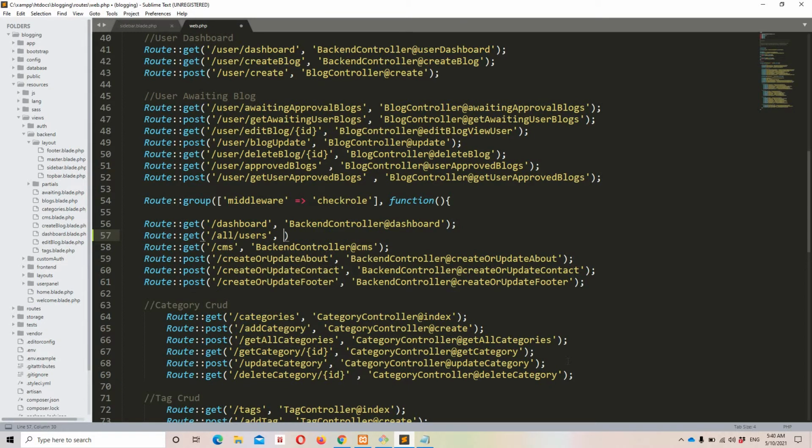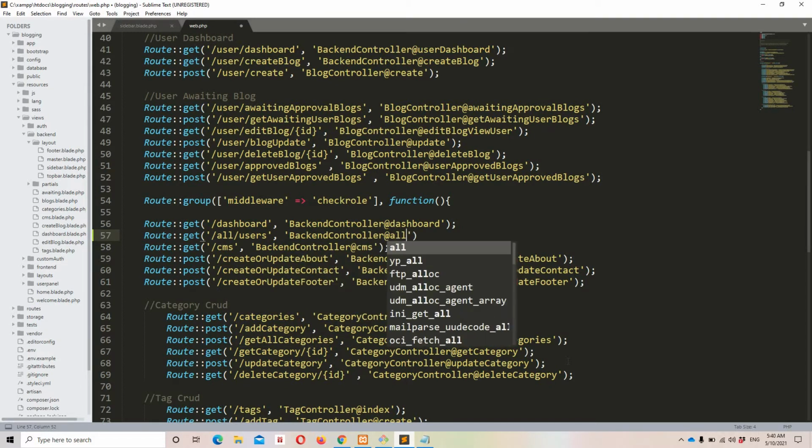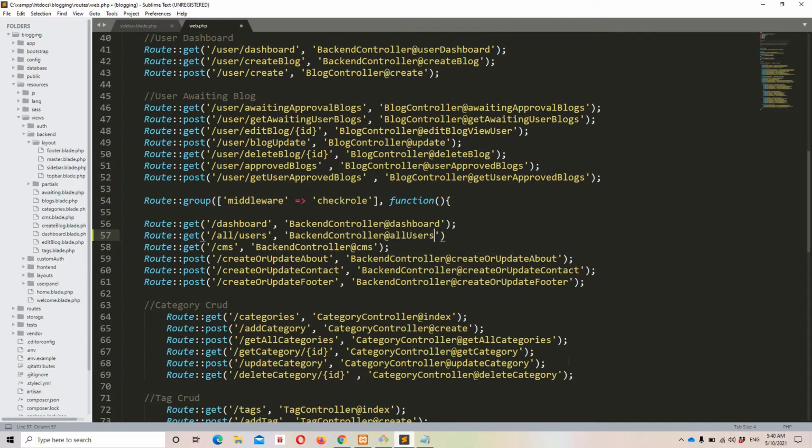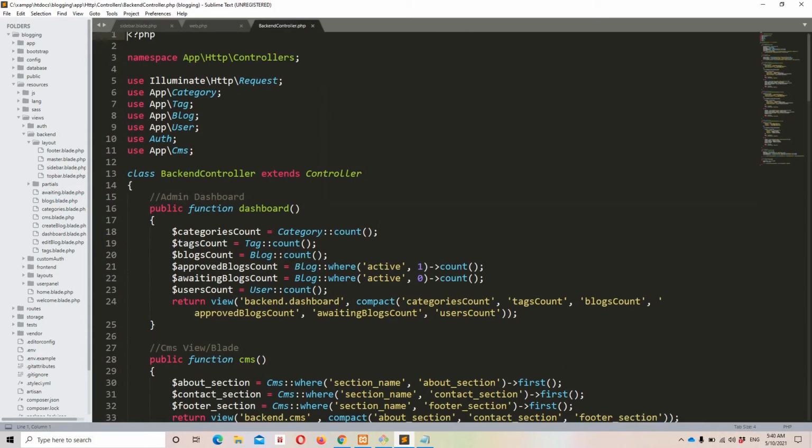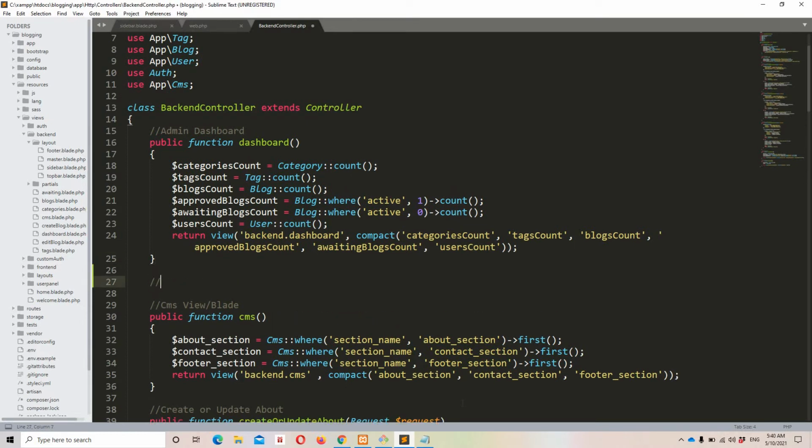And once again I want to hit the backend controller and the all users view, because we are just returning a view in this case. So now let's move to the backend controller, and let's move down. Here I'm going to put a comment, return all users of blogging system view.